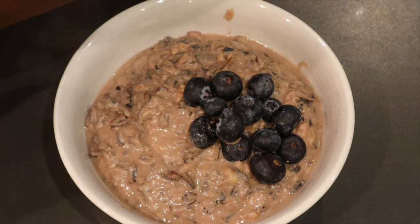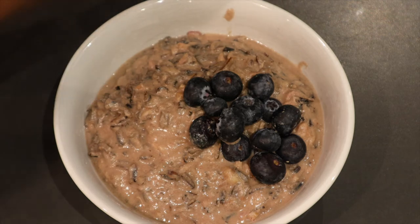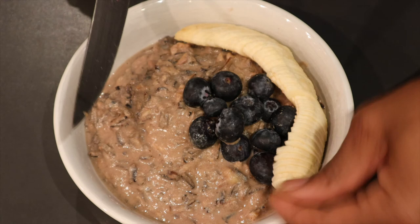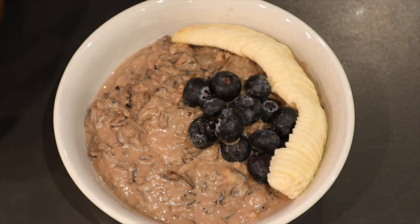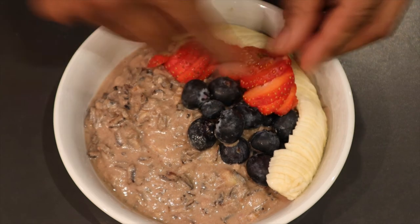I'm so excited. I can't wait to try this one. This is a different recipe. I usually use apple with my other recipe. It's normally apple, but this time I thought I'll try it with banana. I don't usually put fruit in there, but this time around I'm going to add a little bit of fruit.